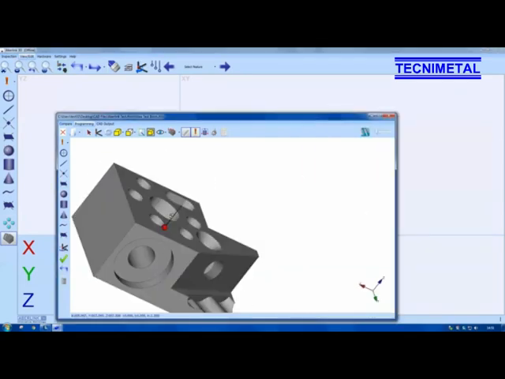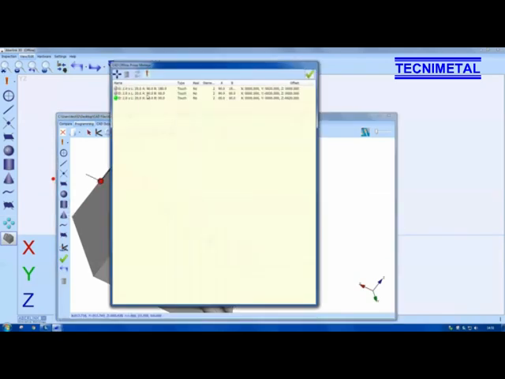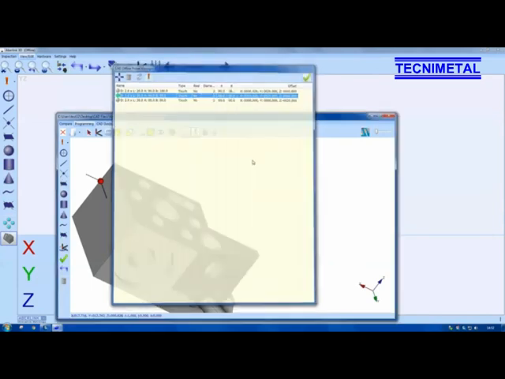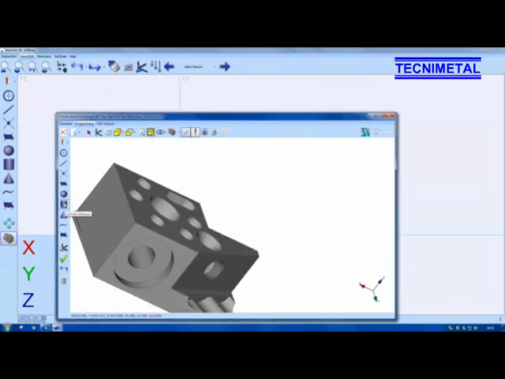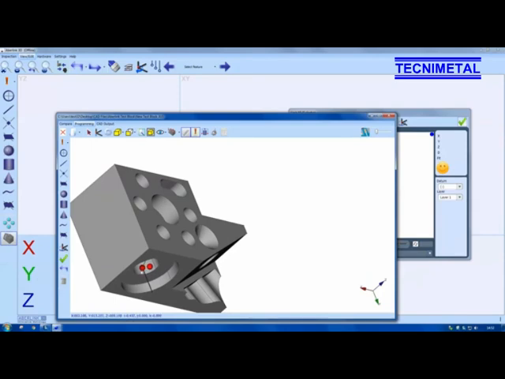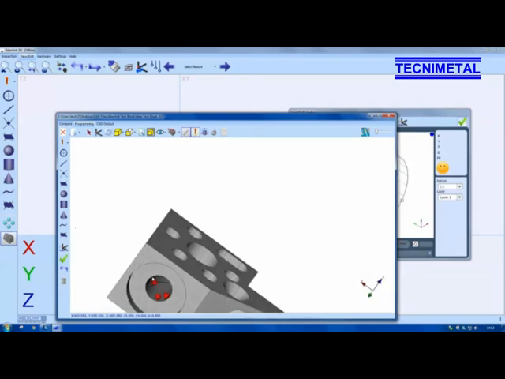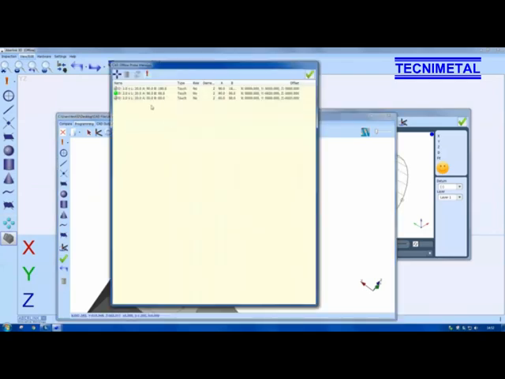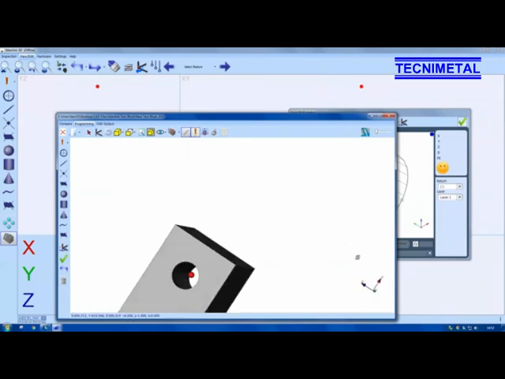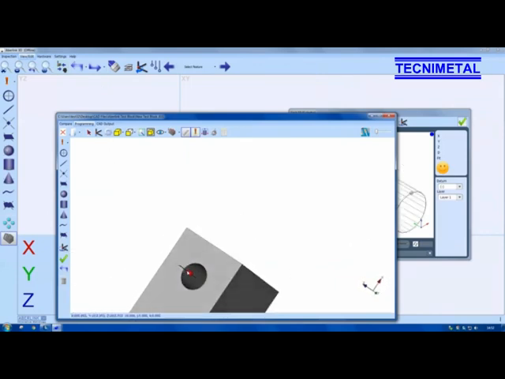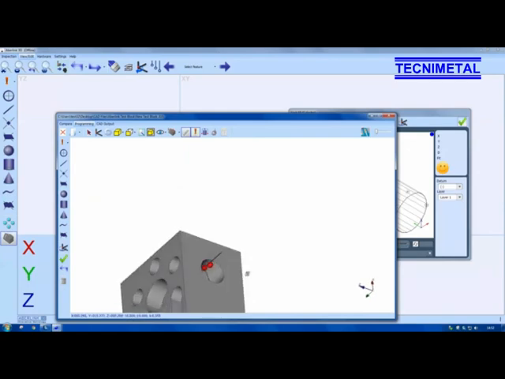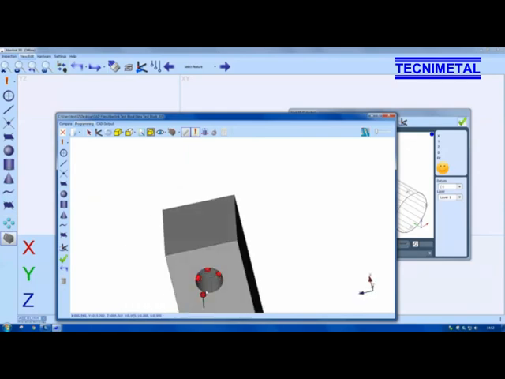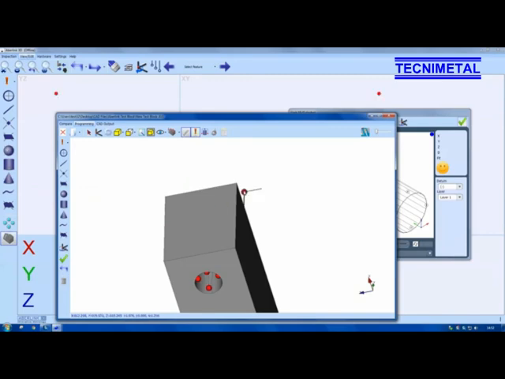Now I'm going to measure this cross hole as a cylinder. So I need to change my probe angle. So I'll take 4 points at this end. Go back to my probe, change the angle, and you can see the graphics showing you which way the probe is pointing. Continue measuring the cylinder. Now, within the software, I don't have to worry about any of the intermediate moves the software will make to get from one side to the other. That's all done cleverly within the software.